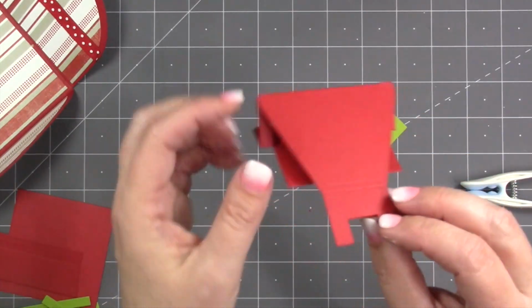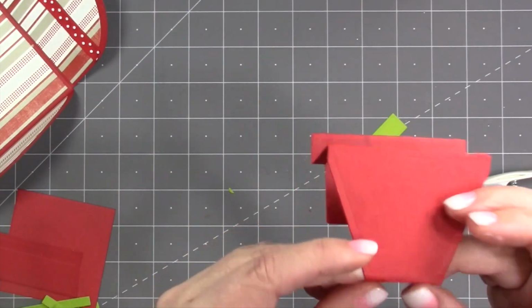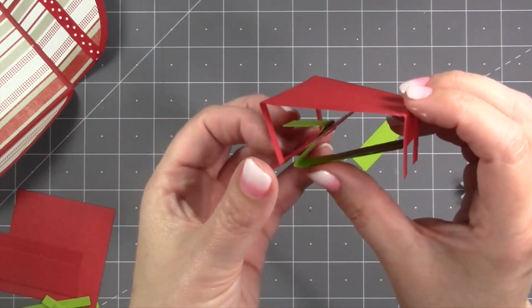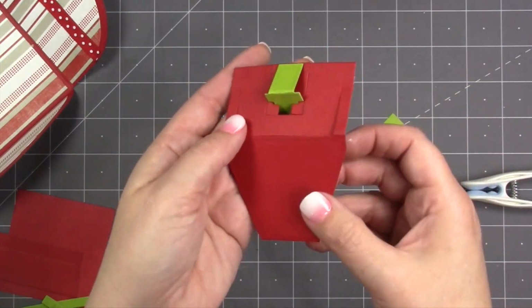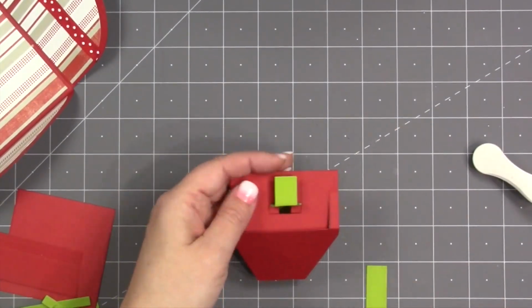I just have one fold left, and it's right here at the base of the box, and that would be a mountain fold. Okay, so taking a look at this from the side, you can kind of see how it's going to operate once it's against a card. Then the motion of opening the card will cause that slider arm to come up and out of the box.